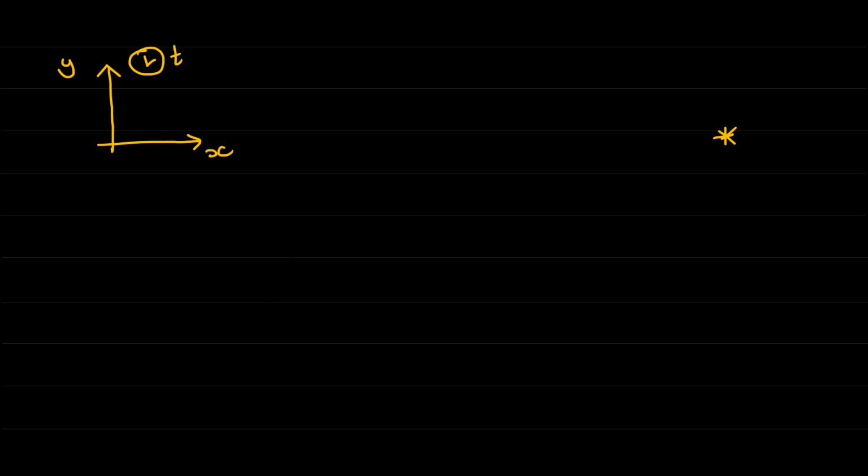Now let's suppose I have a second frame of reference, so a second observer. They're over here, so their coordinate system has an origin in a different point in space. We need names for these frames of reference, so we're going to call this one S, and we're going to call this one S prime. And the X locations measured in S prime we're going to call X prime, and the Y locations we're going to call Y prime. And similarly, we can imagine a clock attached to this frame of reference, and when we measure the time of something, we're going to call that T prime, measured in this frame of reference. Now obviously S prime is not going to measure the same X location for this event as S. That is, X prime is not going to be equal to X because the origins of the coordinate systems are not in the same place.